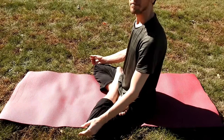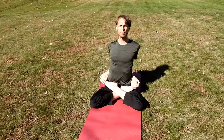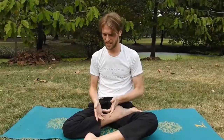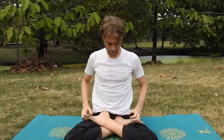The full lotus pose, or padmasana, is one of the most recognized, important, and for some the most difficult yoga position to master. Sitting in full lotus, more so than any other seated position, gently forces the spine into a healthy, perfectly vertical alignment, similar to a seated soldier-at-attention stance. Sitting this way improves posture, spine and leg flexibility, allows for extended periods of seated meditation, and is the best pose for pranayama deep breathing practice.